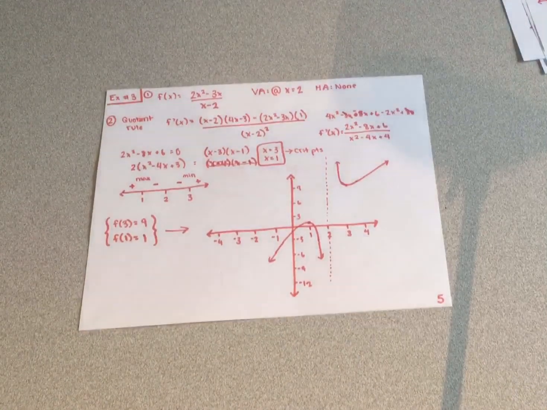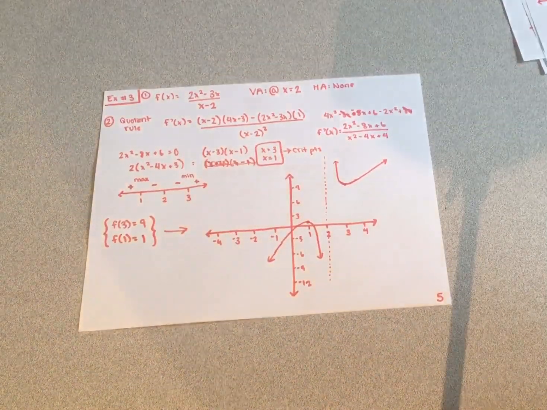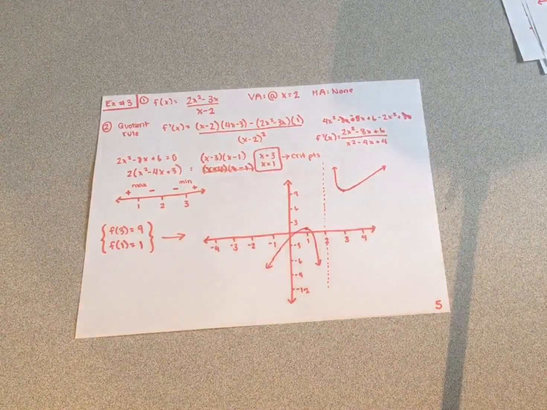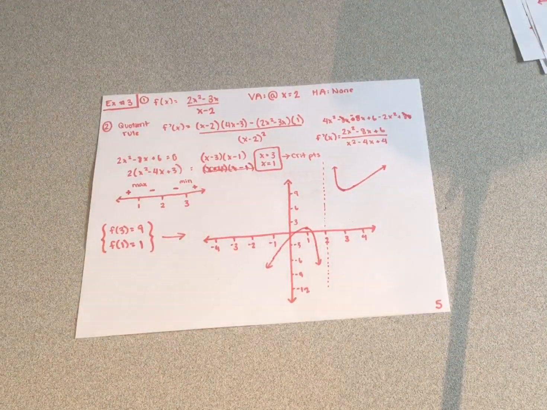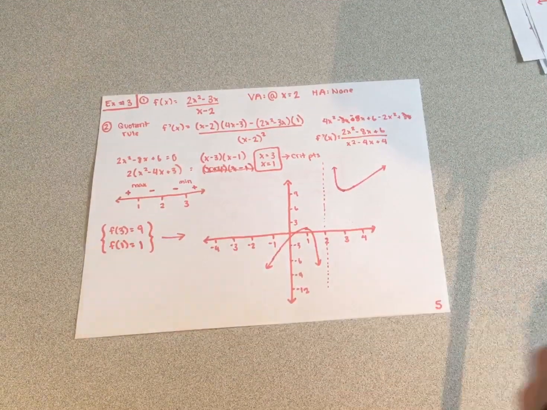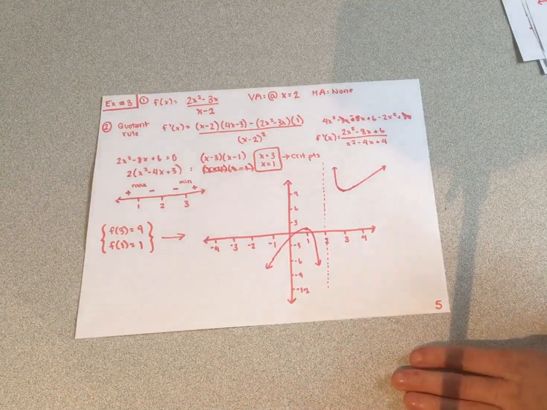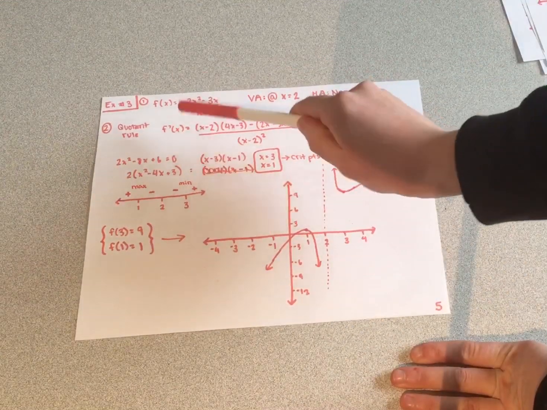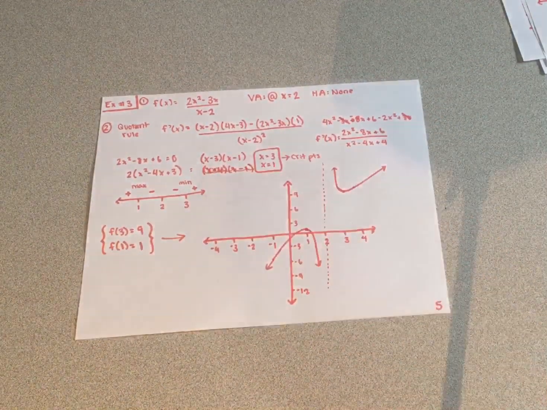Now the third and final problem we're going to be tackling is a little bit difficult as it involves a vertical asymptote, which we find by setting the bottom equal to 0. x minus 2 equals 0, you add the 2 to both sides, and you get x equals 2 is a vertical asymptote. Now in order to find the first derivative of this function, we're going to use the quotient rule.